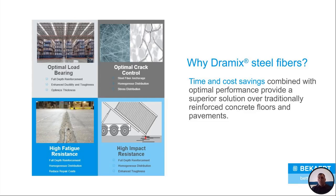Optimal crack control. It just holds it all together. And once again, it's just like stitches on a cut. It'll hold it all together, keep that crack from propagating, from getting bigger, or even forming. Fatigue resistance at the joint. It's all the way through that joint. It's reinforced because we have Dramix steel fibers all the way through there.